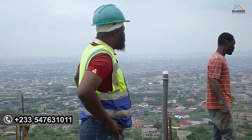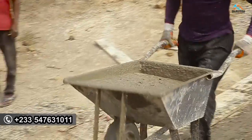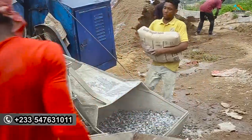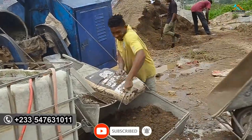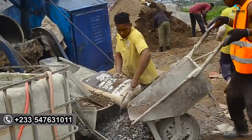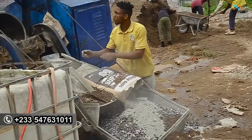So we are all on ground to make sure the work is going. When it comes to the supply of water, we had a shortage, but we sourced a property closer to us. We get 3 supplies of 2,500 liters of water, 3 poly tanks, but we exhausted all the 3. So we had to get another property closer that has water. Later we're going to return the water to them, which will actually be tomorrow.